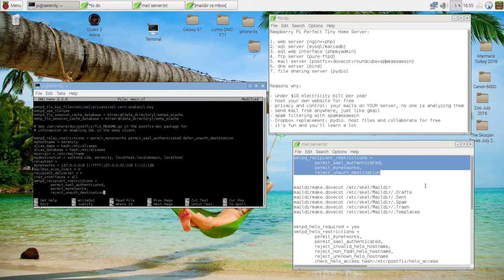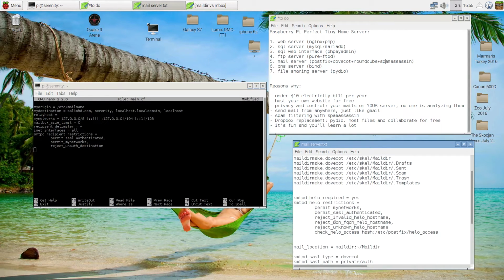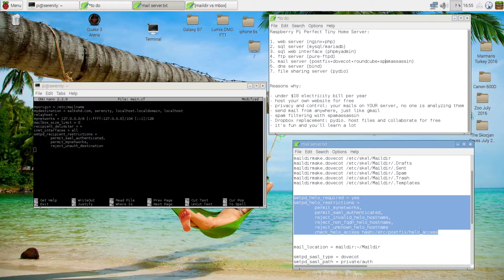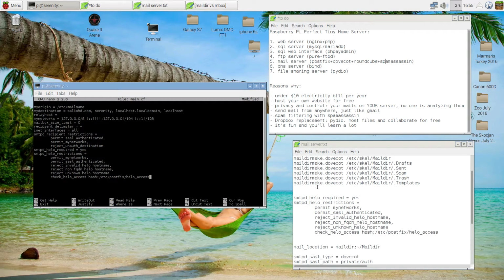Paste, and I will explain what these things mean later on, but for now just follow my lead and copy paste these things here. Second thing which I'm going to paste is going to be from here, from the smtpd_helo_required to the helo_access. So again, copying, pasting, and yes, so this is for now.